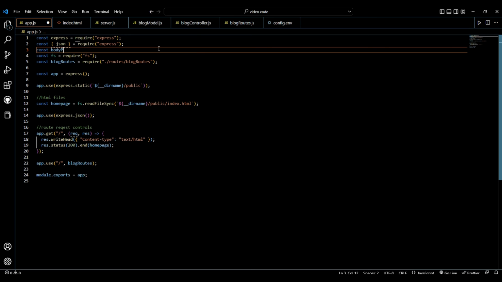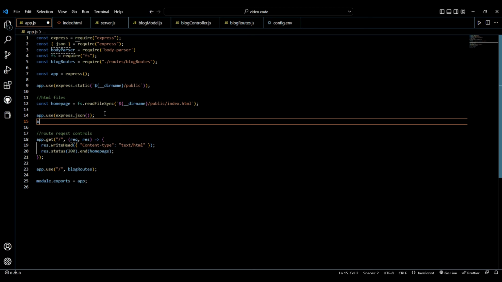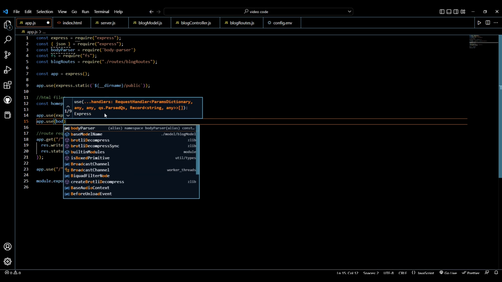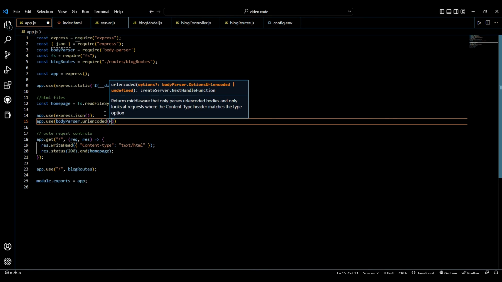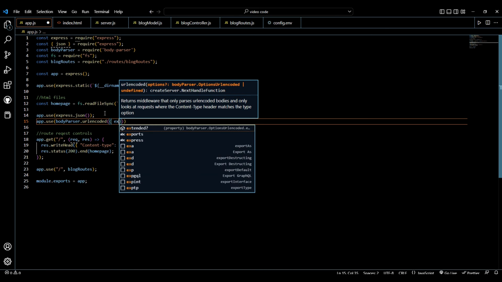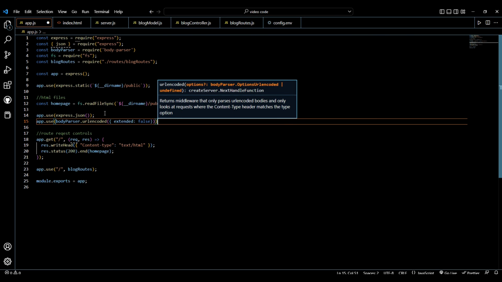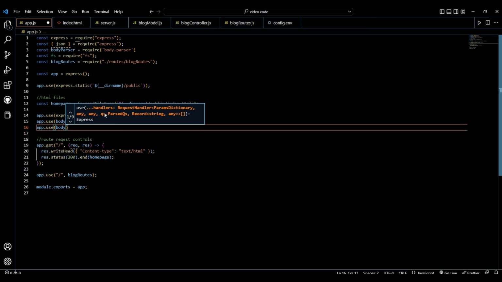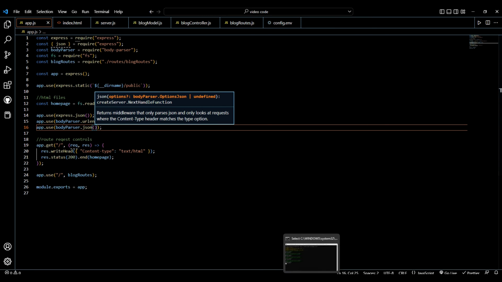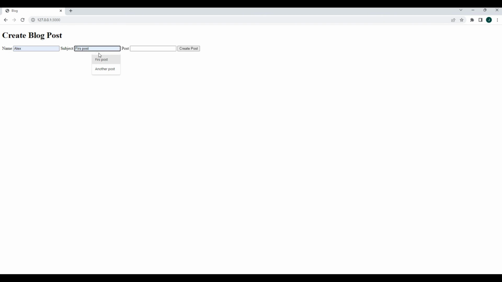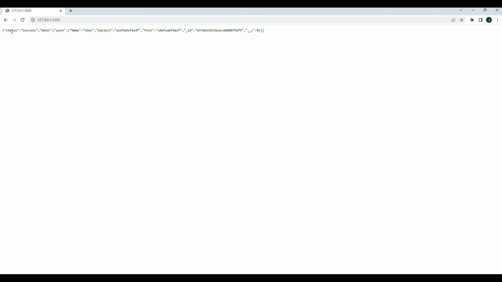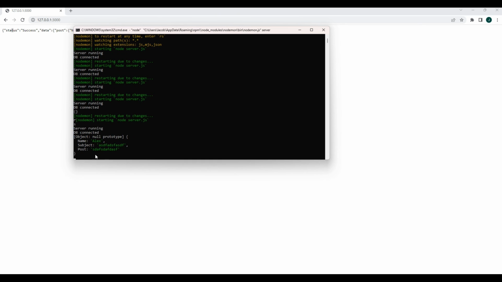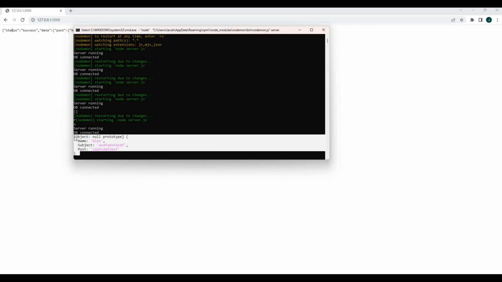So to actually get the data from that form, we have to use what we installed earlier, which is that body parser. So I'm going to say const bodyParser equals require body-parser. And below the app.use express.json, I'm going to say app.use bodyParser.urlencoded, let's say extended as false. And then I'm going to say app.use bodyParser.json. So let's save this, let your server restart real quick. And when we reload this page and type out our information into this form again, we get our status success. But you can also see that right here, when we console.log request.body, we get this information.